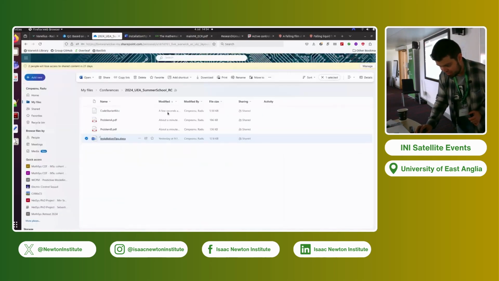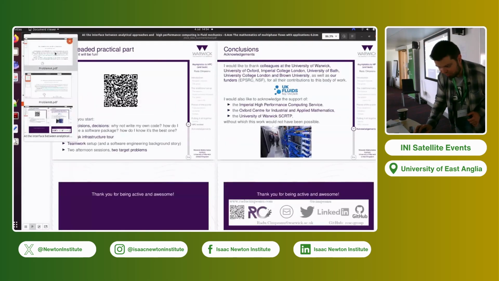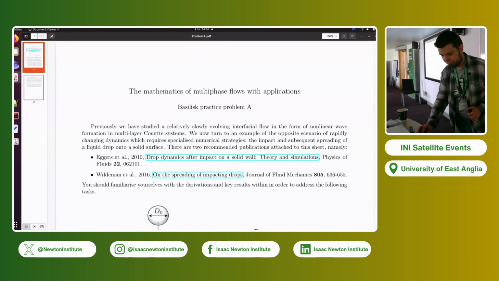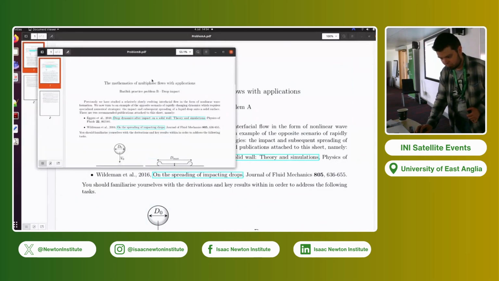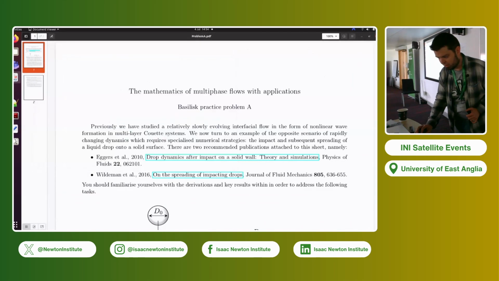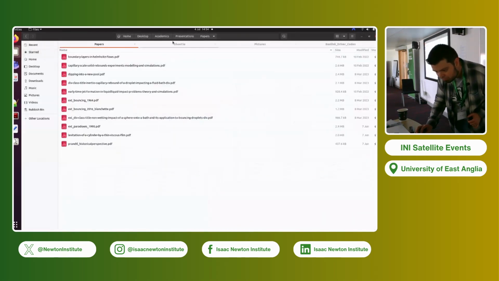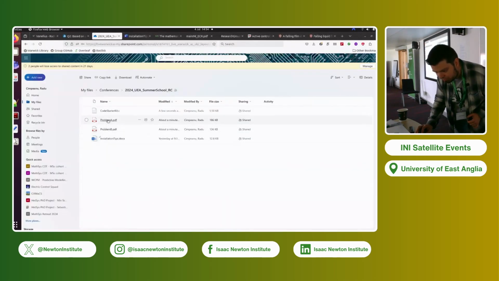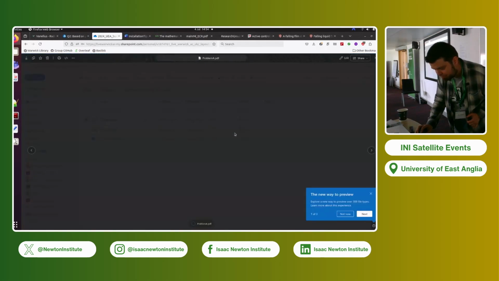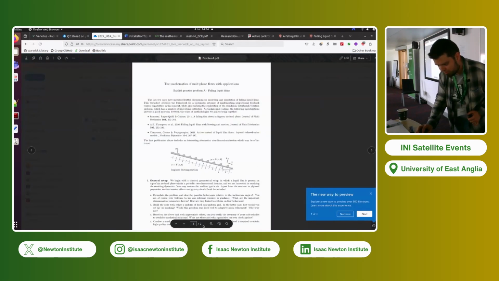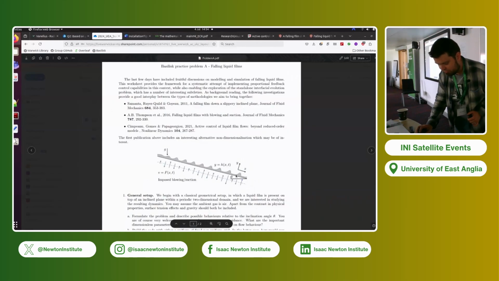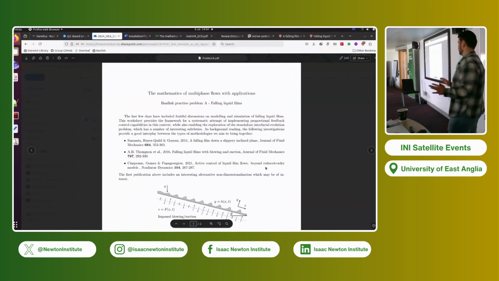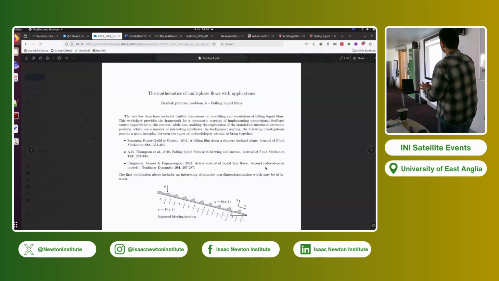The other thing that's there is a set of two problems, problem A and problem B, which I have here as well. I'll rerun them from up here because it's easier. Problem A is one about falling films. What I've tried to do to help out with your discussion is, first of all, preface the problem, and give you a few of the relevant references I thought were interesting to read.